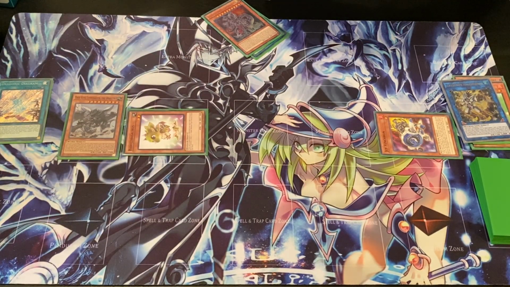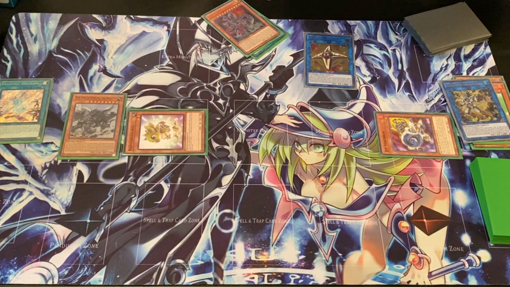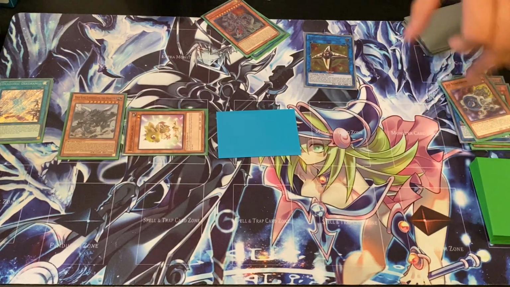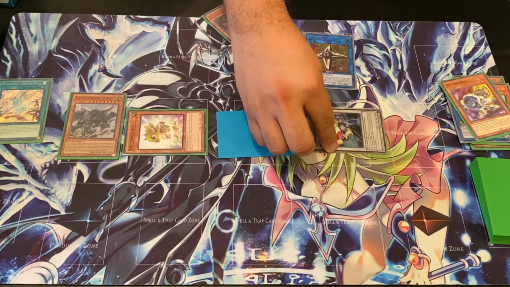Let's see here. So Link Cross effect, we're gonna make 2 tokens. Both are gonna be level 1 monsters, Cyberse types, by the way. Then Jet Synchron with one of the tokens, Synchro. You're gonna make Formula Synchron. Formula Synchron, draw 1 card.